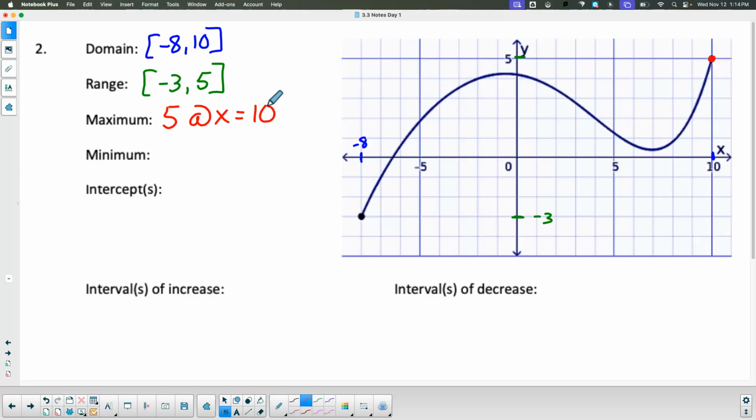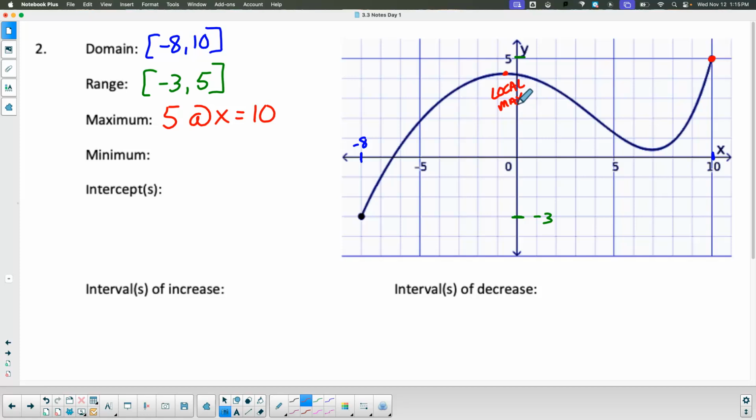This one over here, kind of in here, that would be what's called a local maximum, but it's not the maximum. Okay? It's kind of like it's the biggest Y value here in Wausau, but it's not the biggest Y value in the state of Wisconsin. Okay? A local maximum is the biggest value just around it, but not of the whole function. That would be the absolute maximum, which is what we're looking for.